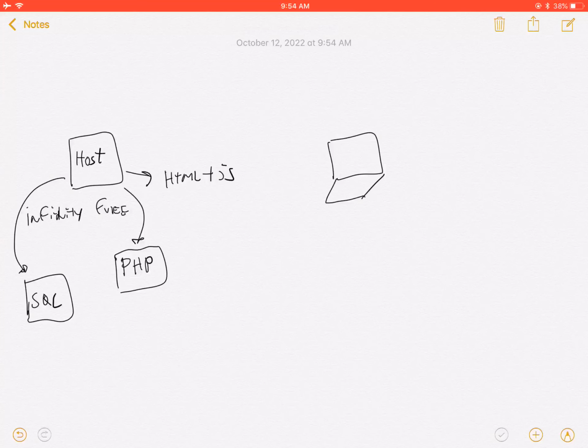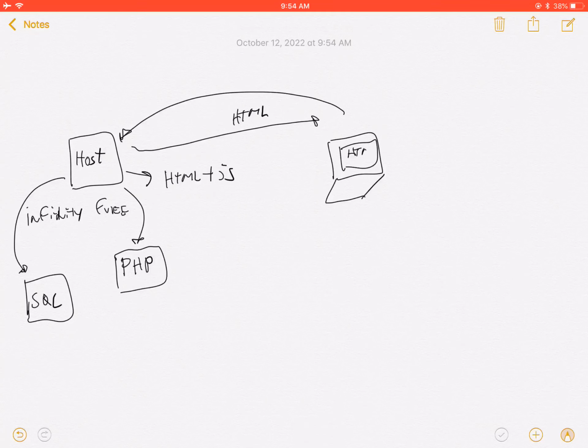Okay, so we are going to make a request and obtain HTML. We're going to display the HTML here in our browser. Our browser is going to take care of that.